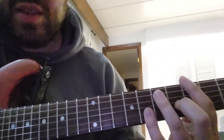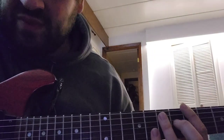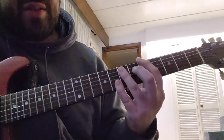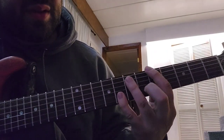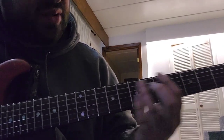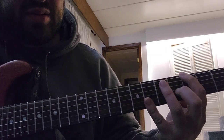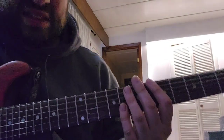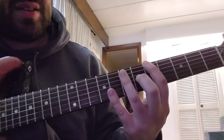And then the next part, you do the same picking pattern with a power chord. So, and then you go down to the G power chord. But you just, the rhythm's a little different, so it's.